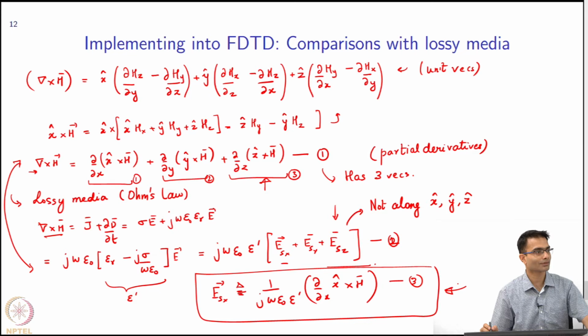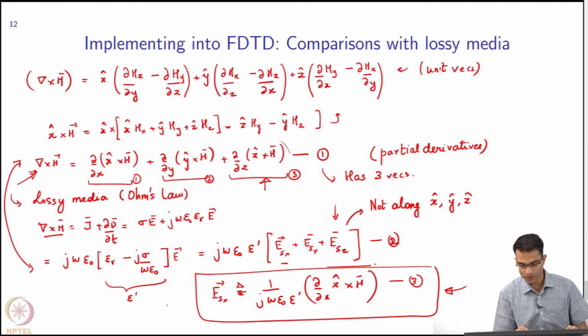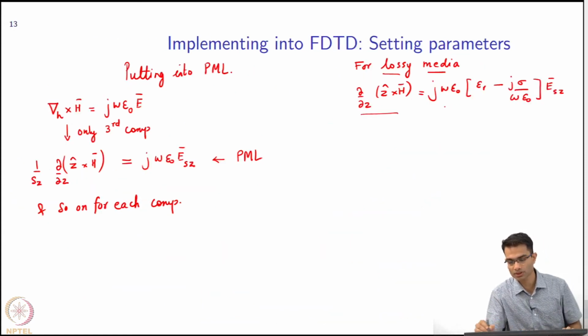I see a few blank faces, is it clear what I did? Let us take one step back. For lossy, Maxwell's equations were rewritten in this form, no problem. From here I wrote it in terms of 3 vectors, 1, 2, 3. Now, for example, I look at the third component. Those 3 should be orthogonal, because x hat, y hat, z hat are orthogonal. So, x hat cross some same vector, all 3, I will just get another set of orthogonal vectors. Now I am looking at the third component, which is on both sides. So, now we have them both on the same page.